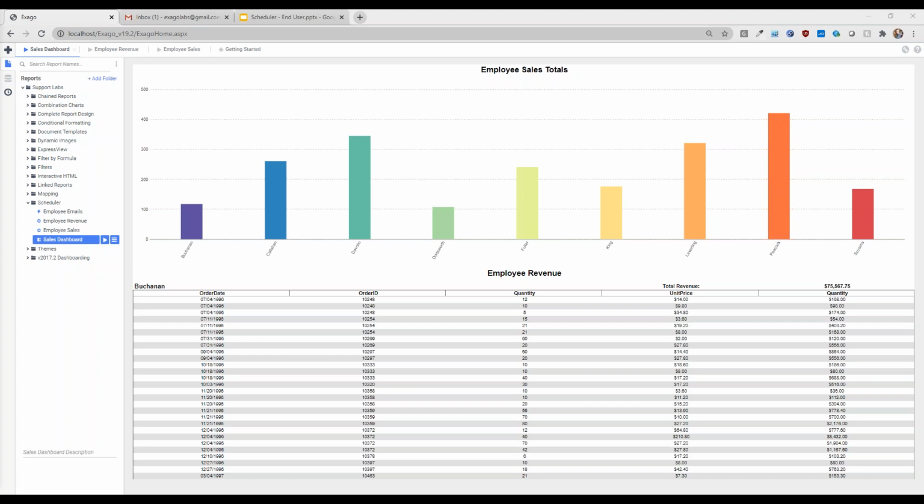All right, so while the email sends, I'm going to take this time to take a look at the scheduler manager. The manager will actually give us a peek at where that scheduled job is in the execution process, if it's completed, if it's been sent, all that good stuff. The scheduler manager is located on the bottom of these four icons on the left-hand side of Exago's full UI.